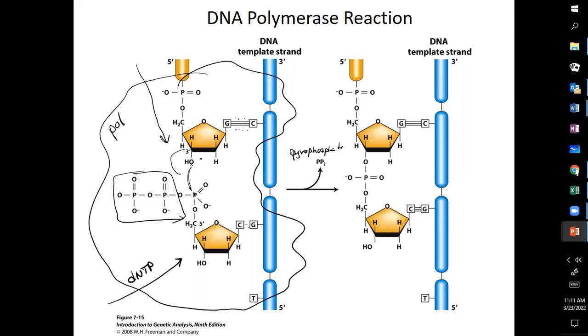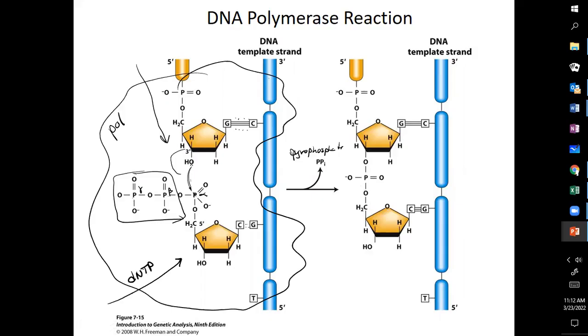So DNA polymerase catalyzes the synthesis of a phosphodiester bond between the 3' OH and what's called the alpha phosphate of a nucleotide triphosphate. The beta and the gamma phosphate, so this is alpha, beta, and the gamma phosphate, the beta and the gamma phosphate leave as the molecule called pyrophosphate. And what you end up with is a strand that has one additional nucleotide in this new phosphodiester bond. So that's the chemistry that occurs.